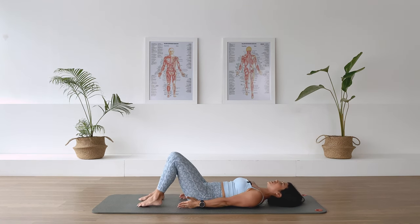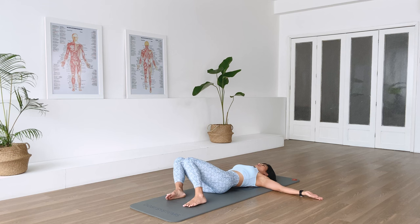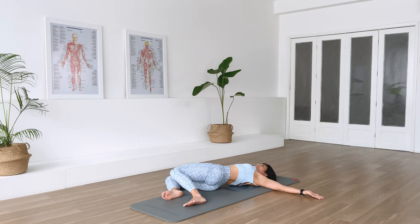and just walk your feet a little bit more forward. Open your arms out to the side here. And then we're going to just drop your legs towards me. So this is my right. I'm gonna tip my legs over to my right and I'm gonna keep the left arm pressing down. Now I want you to think about the left hip pushing up off the floor, giving you a deeper stretch for the front of the hip here.